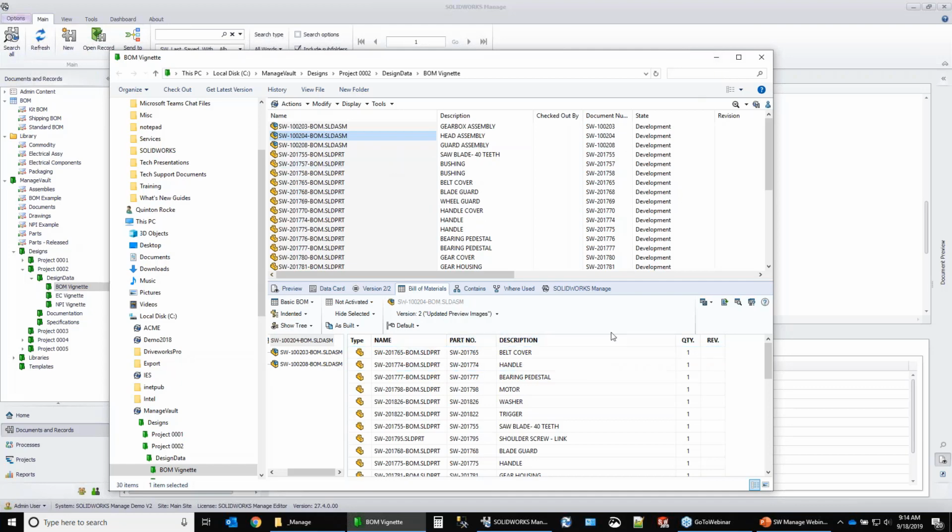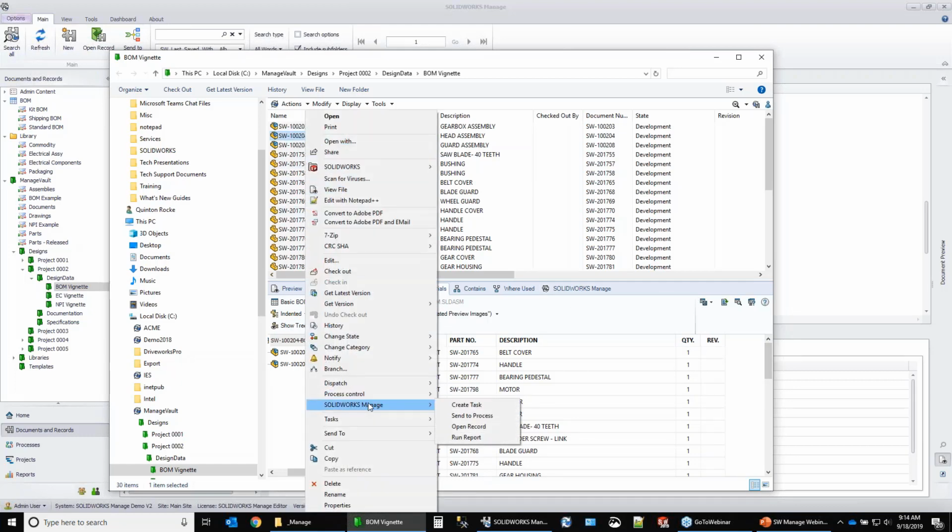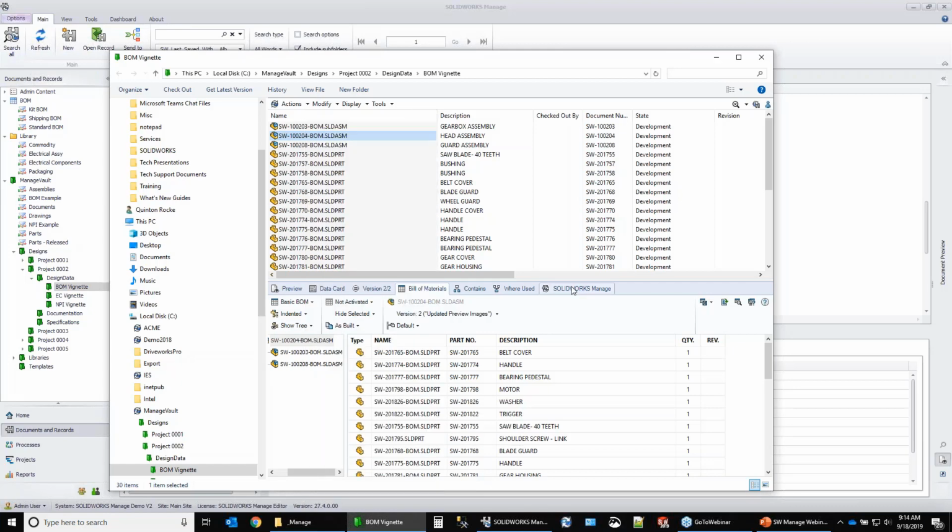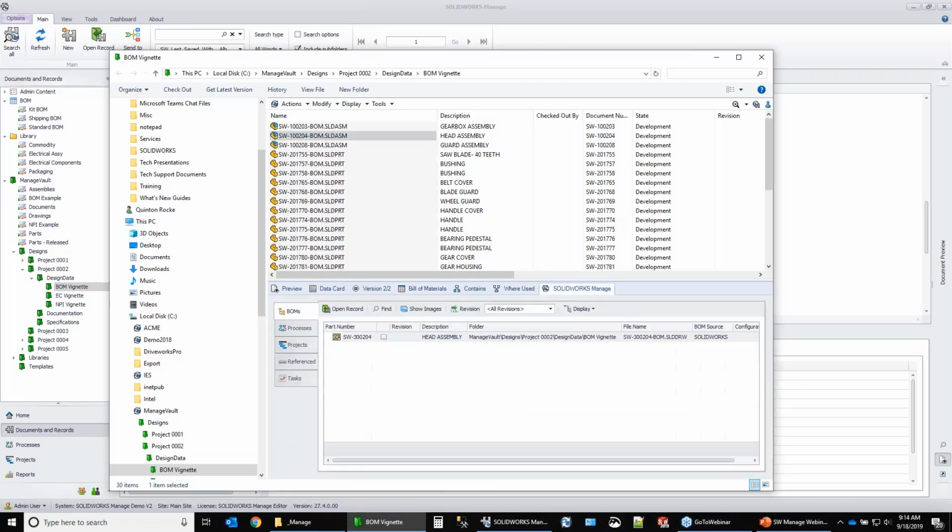So anyway, this is the SOLIDWORKS build, or the PDM bill of materials. We've used this for years. Great tool. A couple things to point out is I can go the other direction, so I can go right back to open that record in Manage. So once you have Manage added on and in there, you'll also notice that there is a SOLIDWORKS Manage tab here. I won't spend a lot of time in PDM, but I just want to point out that it's very easy to go back and forth in there.